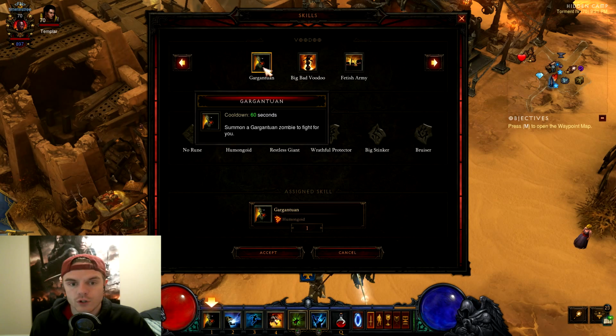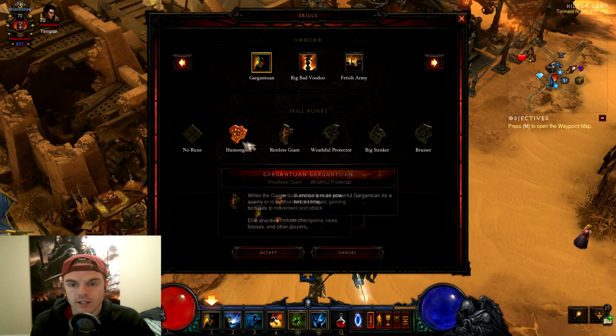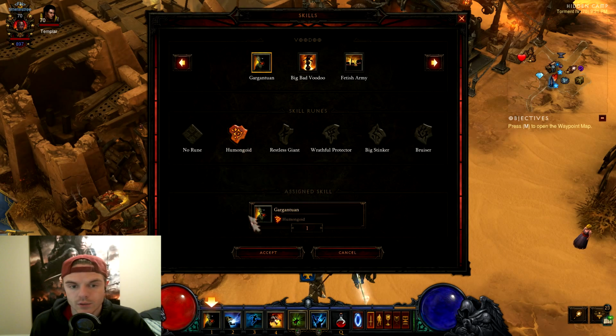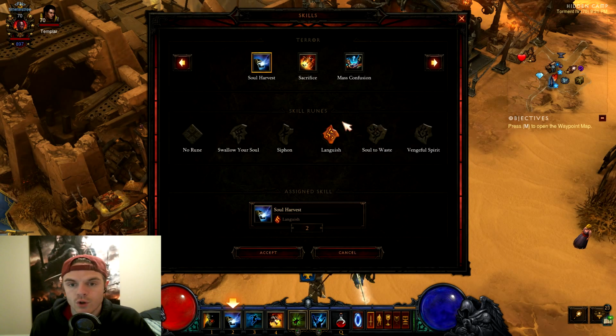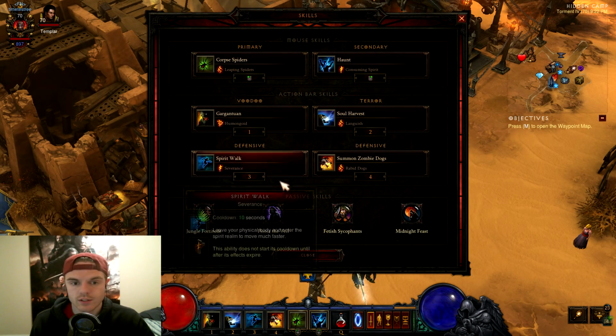Make sure you use your Gargantuan when you get it. You can use pretty much any of these if you want. Doesn't really matter. I just stick with Humongoid. Soul Harvest, you end up getting, use this. It's going to be a must. And when you get the Languish rune for it, make sure you use that. It's going to increase your armor, make you a little bit more tanky, and it's going to boost your damage still. So that's going to be really nice.